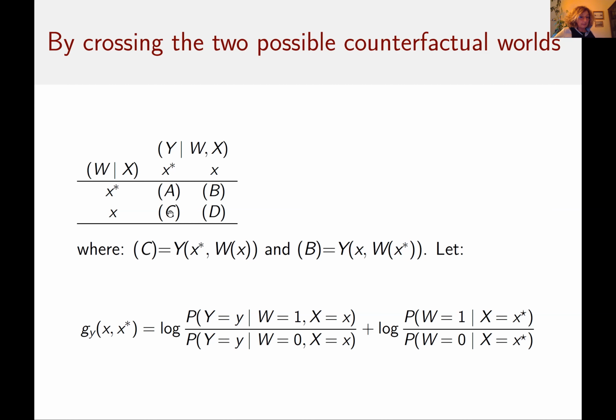In particular, the element C leads to a function of Y in X star for the direct effect, and W for X in X for the one that is transmitted to W, and vice versa for the B. So the idea here is, can I expand the G_Y function by simply making it a function of two different values, X and X star, where for the purposes of the direct model I condition on X, whereas for the purposes of the W model I condition on X star.